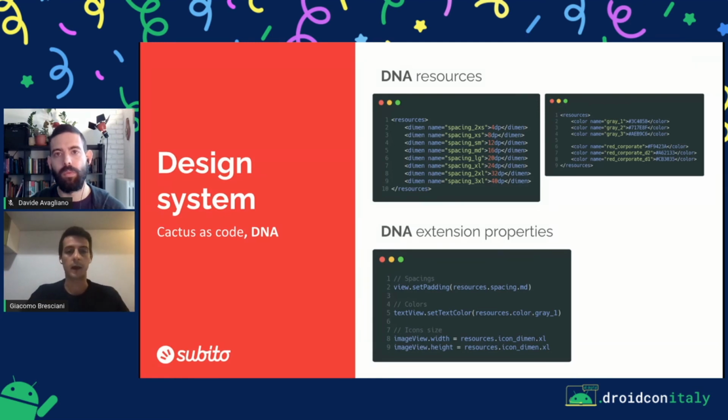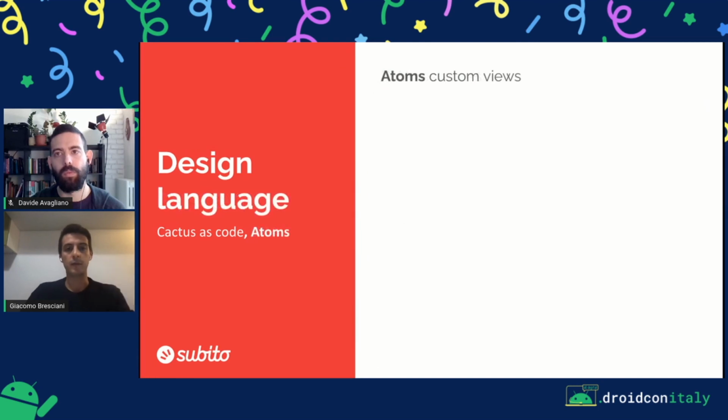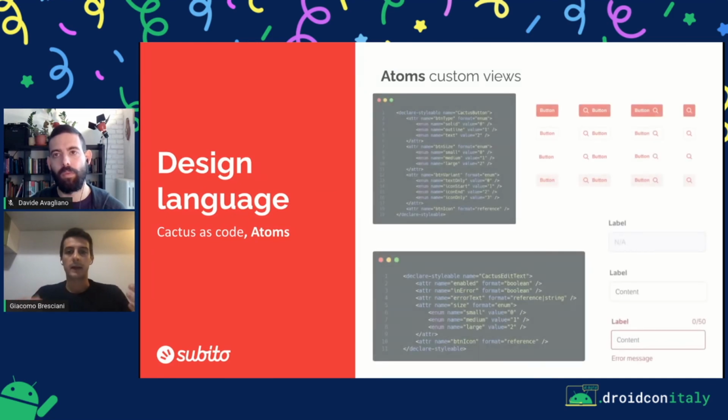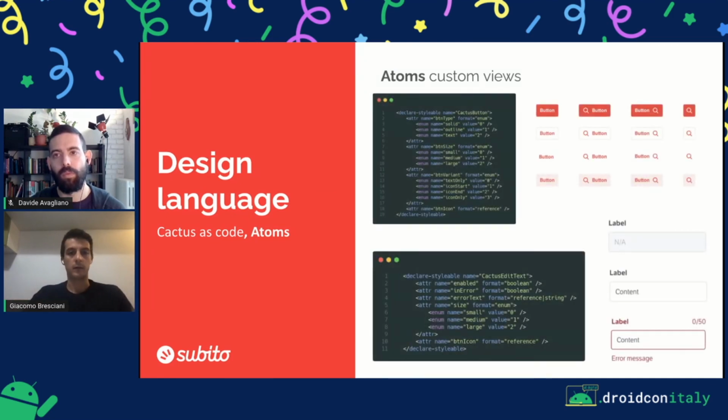The following step was using those DNA resources to create atoms that are custom views, such as a button, a text view, an input field, as I said before. A key aspect of that is that they don't change until the definition changes in the design system.